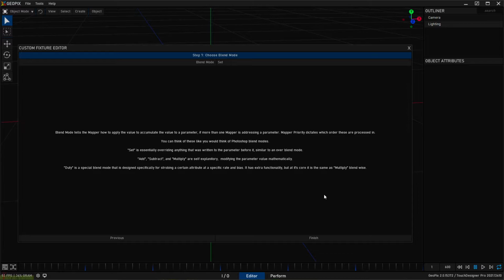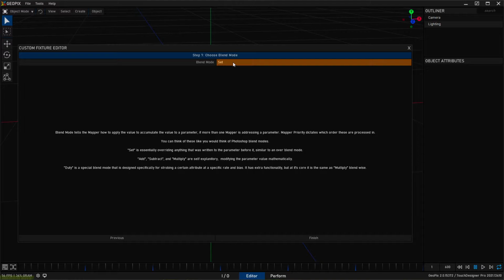All right, so step 7, and this is the final step, is blend mode. The way mapping objects apply things is they operate in a stack, and you could think of this like a Photoshop layer stack. Your bottom layer, the first layer, is going to apply its color to an empty canvas. Maybe that first layer is set to normal, which in GeoPix speak would be set.